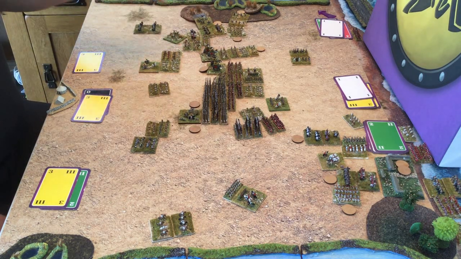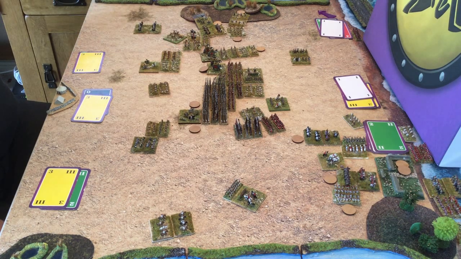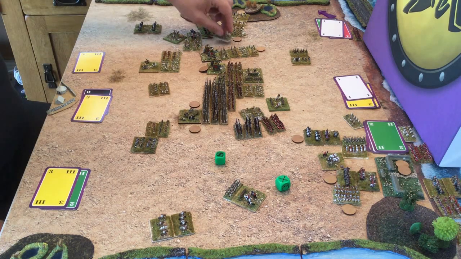Next one's interesting. The spears have lost their rear rank, so there are no factors. The Galatians have no factors, so it's exactly the same. We'll use a big dice for the Galatians. The Galatians break through some Therophoroi and cause a little bit of a mess there.